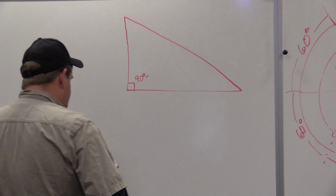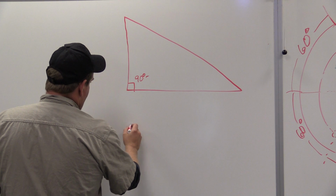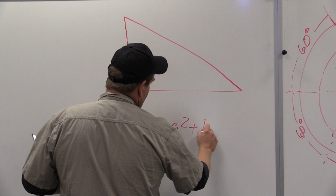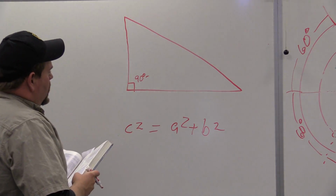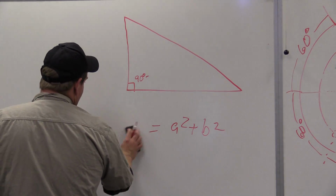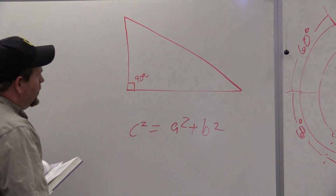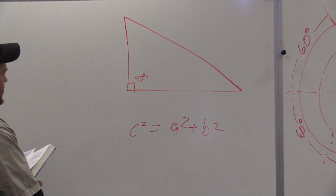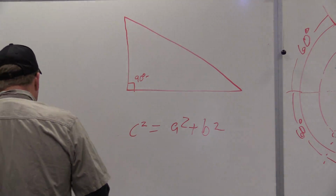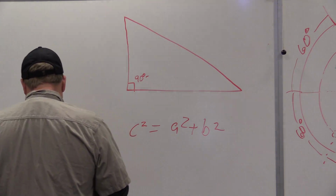So what is the base formula? The base formula is written as c squared is equal to a squared plus b squared. When I was doing a lot of pipe fitting, I knew this fairly well. Actually knew the values better. With just my multiplication values, you can break the theory down even more. So let's talk about where we're going with this to start with, okay?